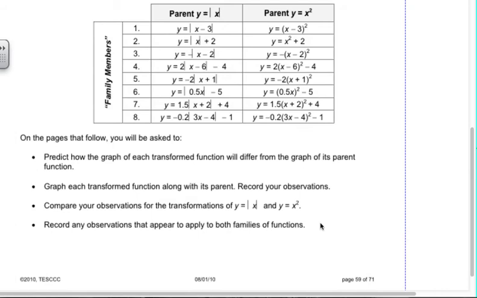Okay, now here's some stuff we've done before. Absolute value. You should by now know that when I subtract inside like that, that's going to move me to the right 3 units. This will move me up 2. This will be right 3, up 2. Okay, now you'll notice in here, now we're moving it again to the right 2, but we also talked about this negative. It's outside, so it reflects it across the x-axis.